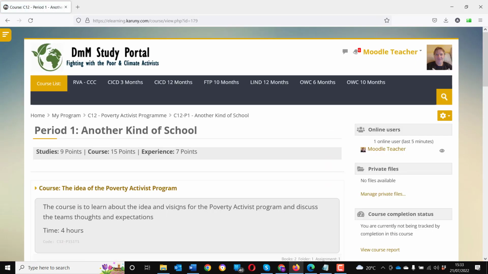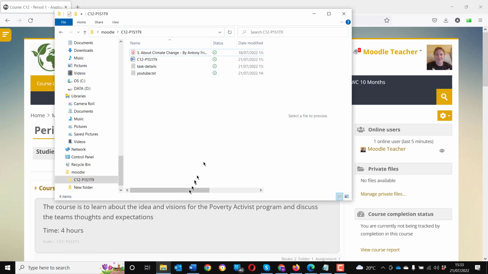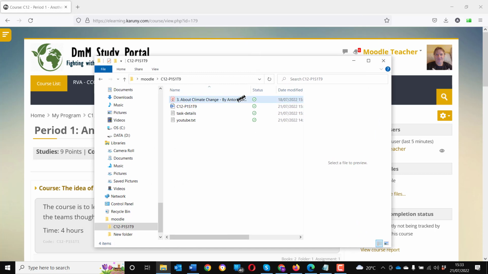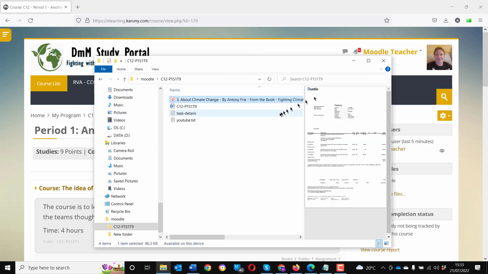What we will do now is that in this period we will add a fictive task. I have prepared some content with a reading file. As you see, for the reading file I've given the complete name, and that's quite important. You have the title, you have the author, you have the book it is from, and the pages. Just write that in the file name. That's one way of doing it, and it's a good way.